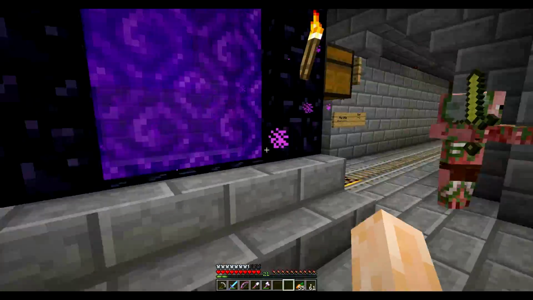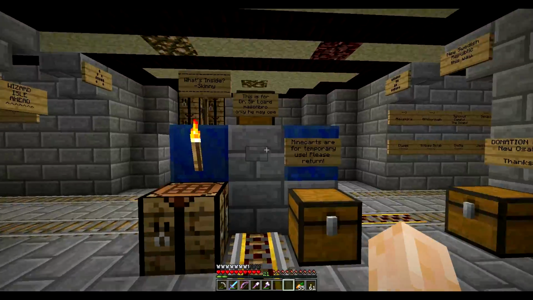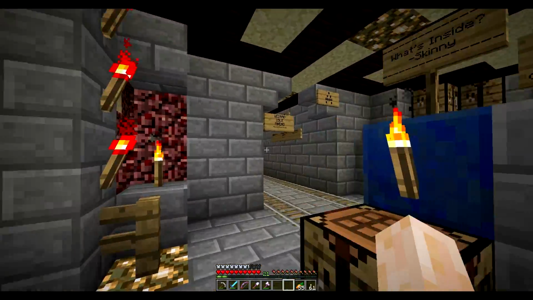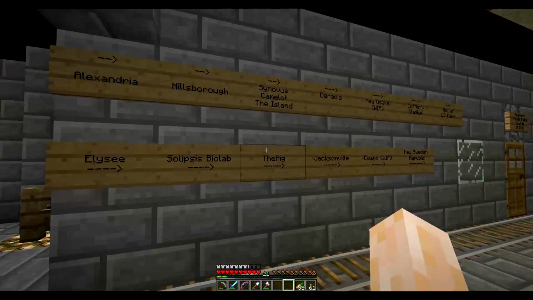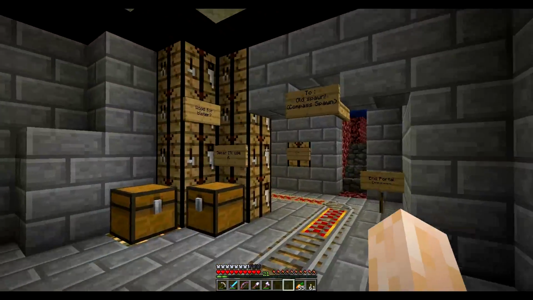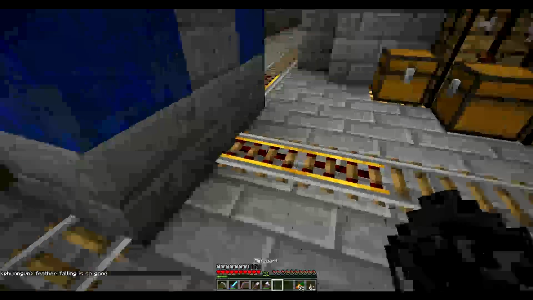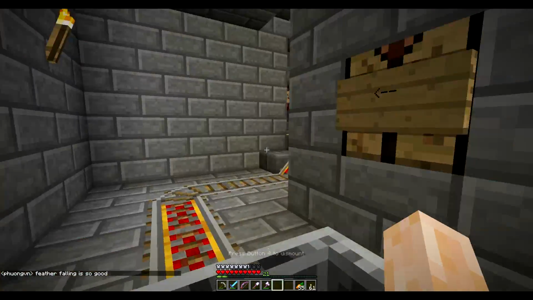So, found something new today. Several new things, actually. I was just showing off how this nether rail went off in 2 directions and had many, many places leading. Just showing some of the signs here. And from here we go to the next spawn.